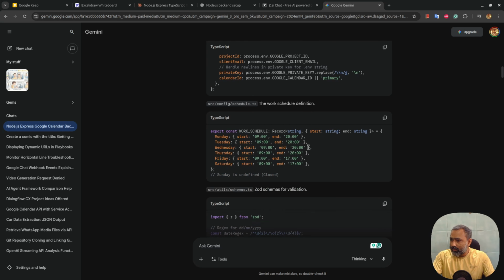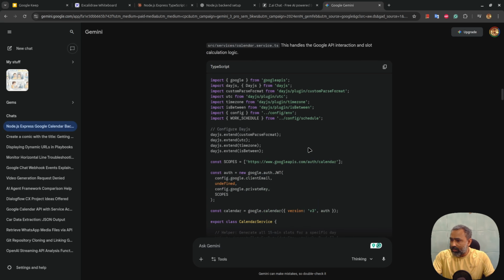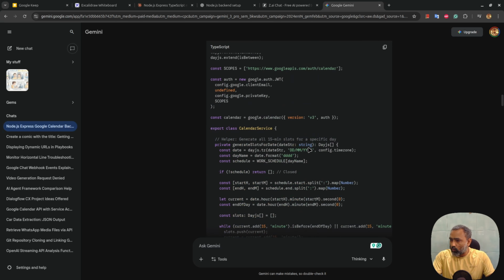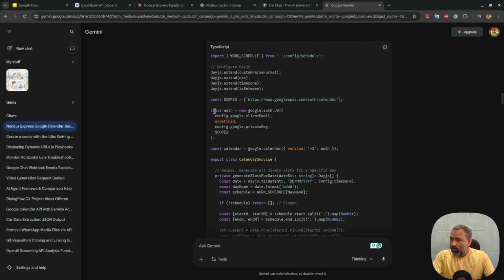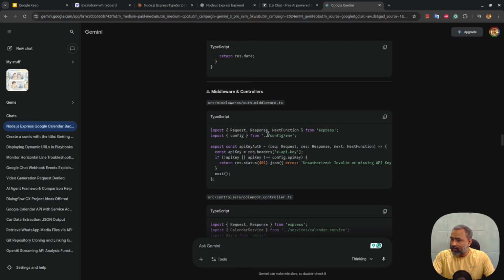I think there is one major thing that I'm looking for, which is how this provides authentication. Okay, since I have already built this kind of application a couple of times and have interacted with Google JWT, this is not the correct way to interact with Google JWT. But everything else looks clean.